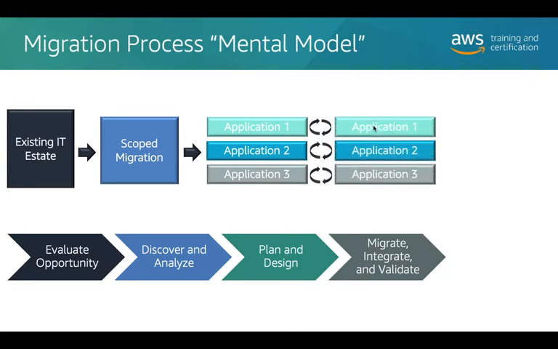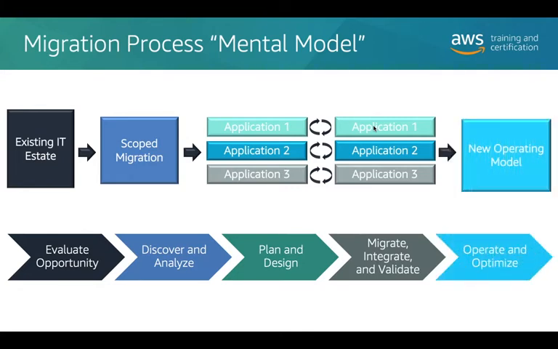Then there's the actual migration process, which is not only involving migration itself, but also integrating those applications and workloads into either the existing on-premise or to their new AWS counterparts, and validating before we would hand over applications into the new operating model. And that's important to emphasize, that when you move from on-premise environment into AWS, do expect that you will have a new way of operating. There will be different techniques used for managing, monitoring, capacity planning, and so on and so forth.